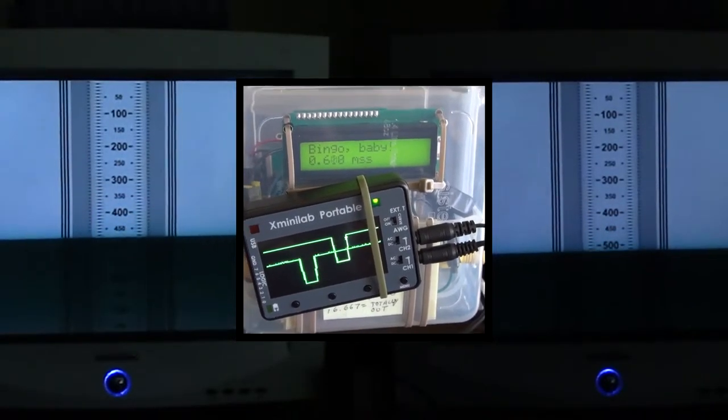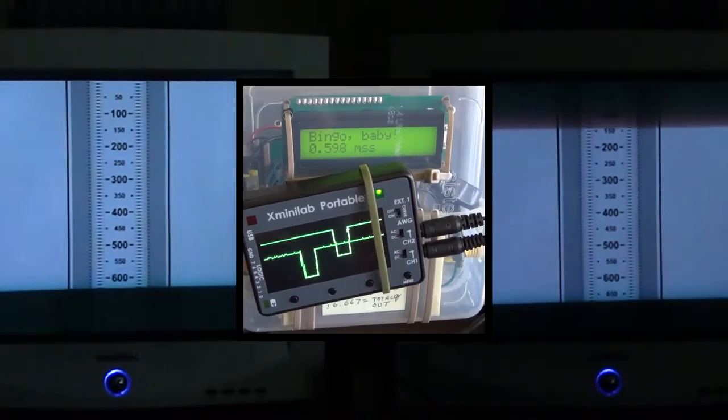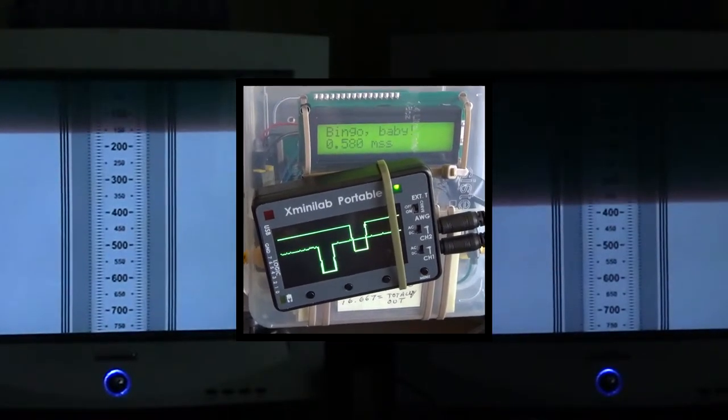Of course, if I ever upload a video that's too long, all you've got to do is scrub through it. You know what I mean? I mean, geez, it's not rocket science, now is it?